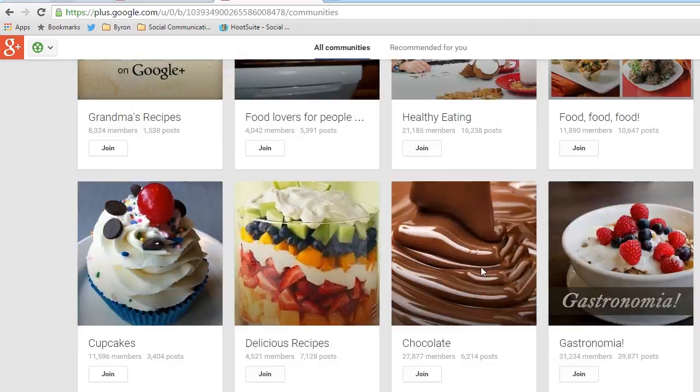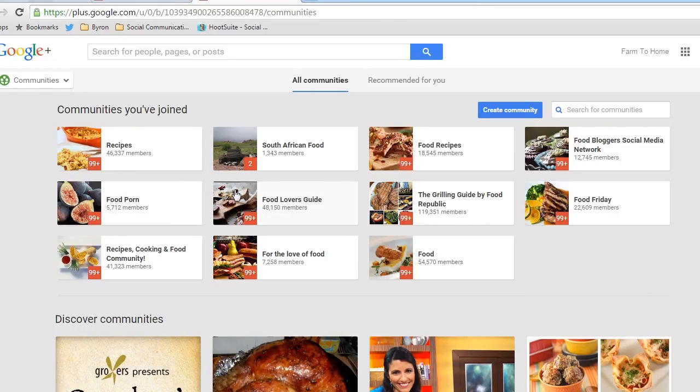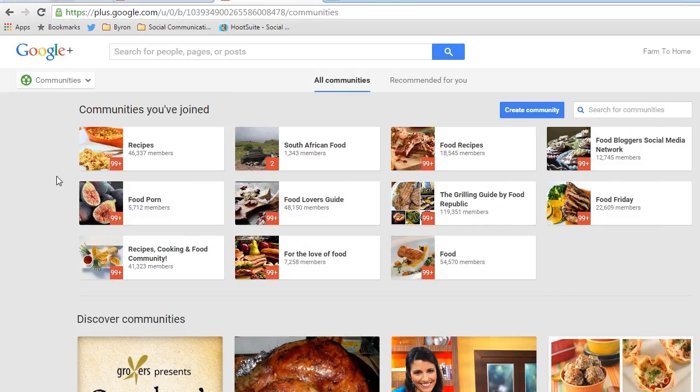As you can see, it's mainly food they're recommending because the client I've chosen is Farm to Home. They deliver lamb from the Karoo district of Philippolis directly to your home in Johannesburg, South Africa. It's a great offering, and because of that, you can imagine I've joined a lot of food groups. We'll have similar interests and we can chat and things like that.